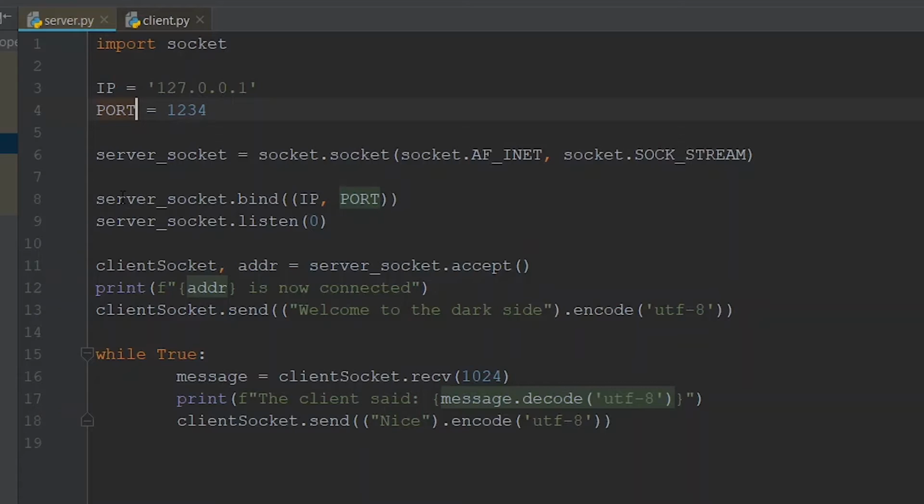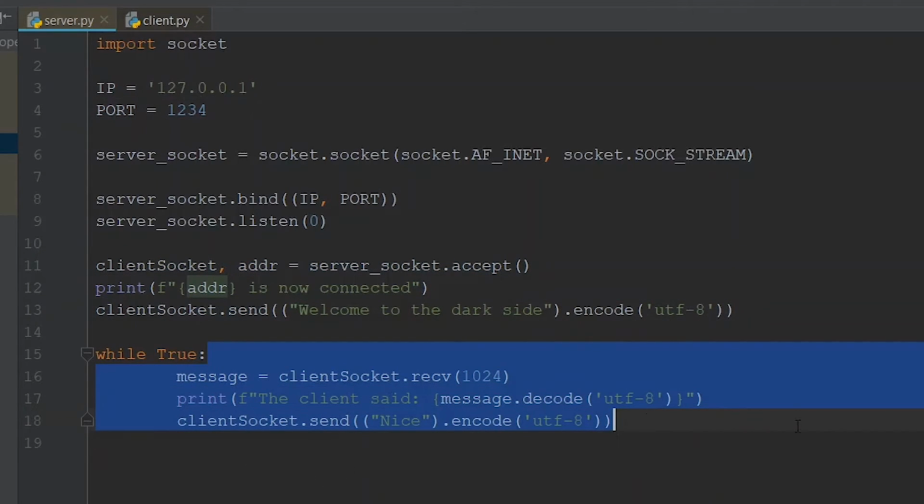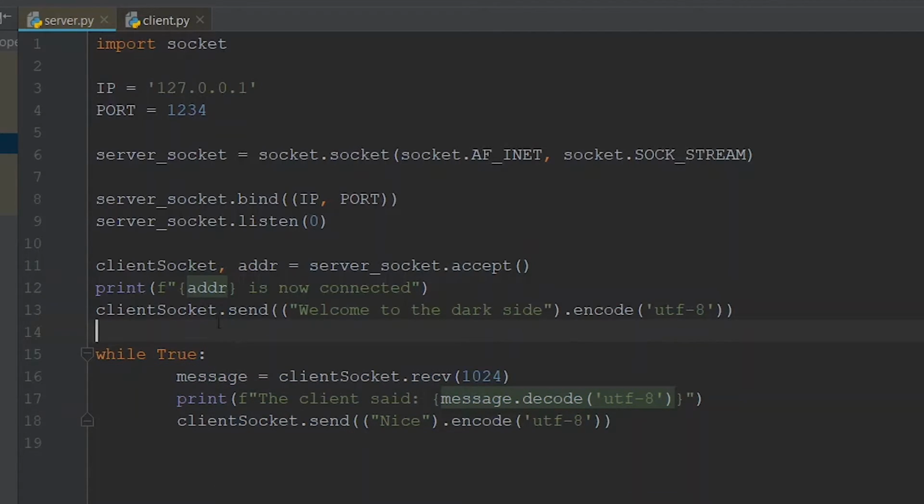But we also want to be able to connect to a client if there is nothing connected. If you're only accepting a connection once inside a while true loop, then to connect to a new client we'd have to close the server and reopen it, which is something we don't want. So we want it to sit in an idle state every time the client is disconnected, and connect to a new incoming client if there is nothing connected.